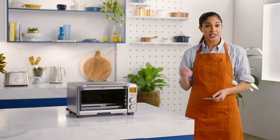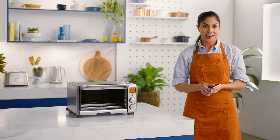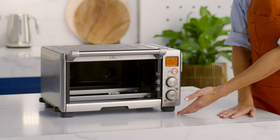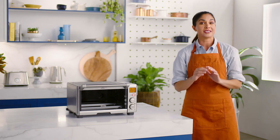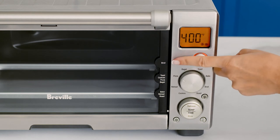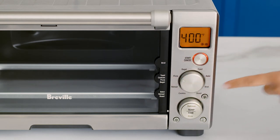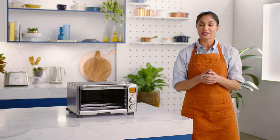Now your machine's fully set up. Let's explore its sleek and smart features so you know how to get the most out of your oven. On the front of your compact convection oven, you'll see the crumb tray, which catches loose food crumbs and can easily be removed so they don't stick or later burn at the base of the oven as you cook. Here you'll notice the rack positions — top, middle, and bottom — which are linked to each cooking function in the Element IQ system. This helps steer the heat to where and when it's needed to cook your meals just right.